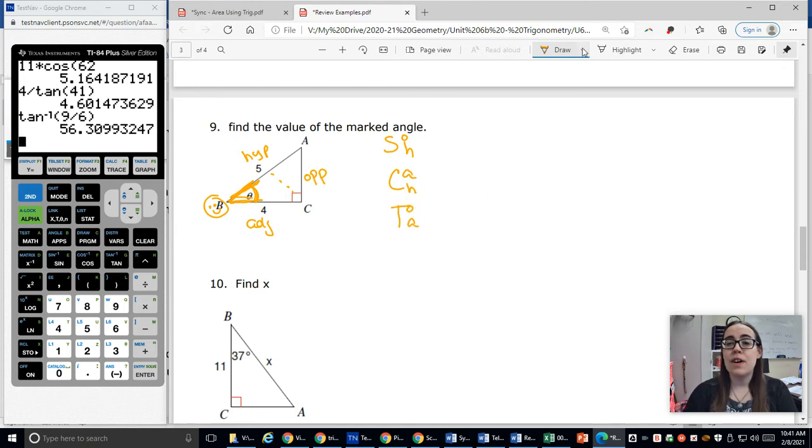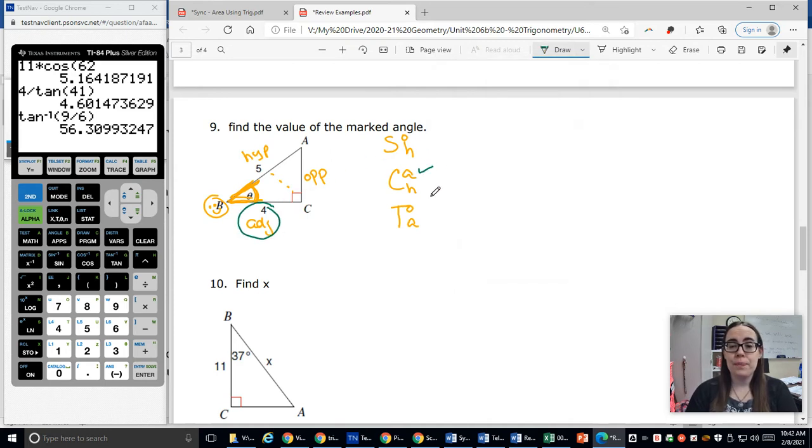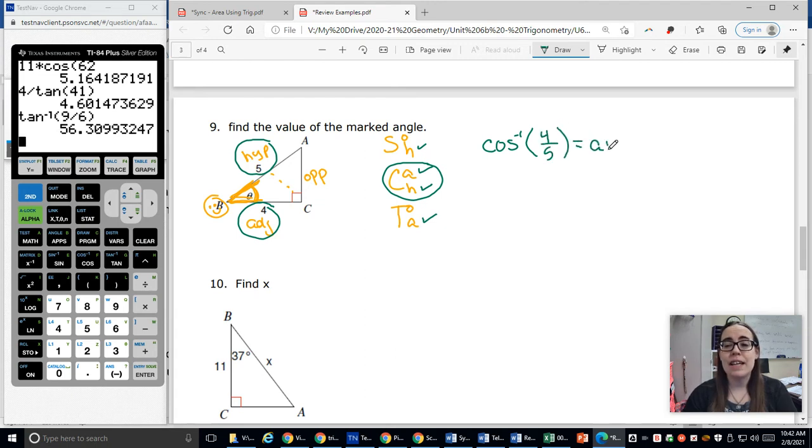so we can see which trig function we want to use. I know my adjacent side is 4, and my hypotenuse is 5. The trig function, sine, cosine, or tangent, that has 2 check marks is cosine, because I can see both adjacent and hypotenuse. Since I'm looking for the angle, I'll use the inverse. So cosine with the little -1, adjacent over hypotenuse. My adjacent is 4 and my hypotenuse is 5, and that's going to give me the angle.